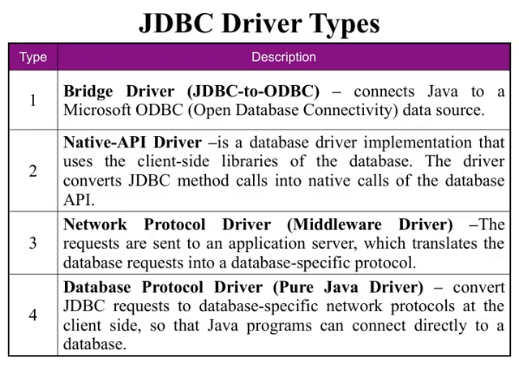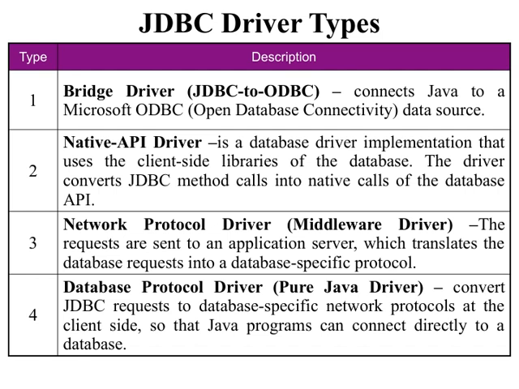Let's take a closer look at the different types of JDBC drivers and understand their key characteristics. First, we have the bridge driver, also known as the JDBC to ODBC driver. This driver acts as a bridge, connecting Java applications to a Microsoft ODBC data source. It's useful when you need to connect Java to existing ODBC-compliant databases.